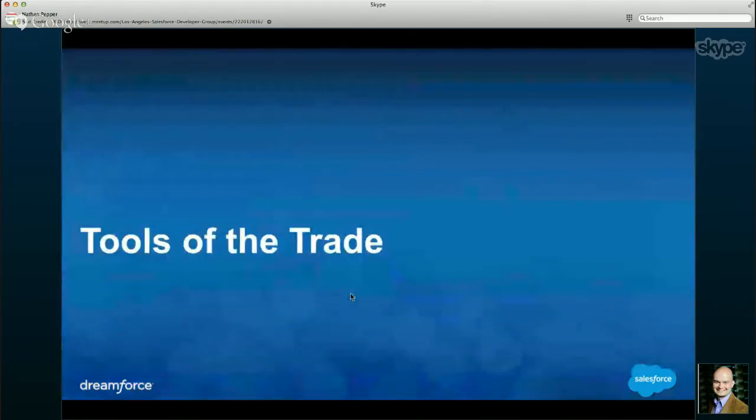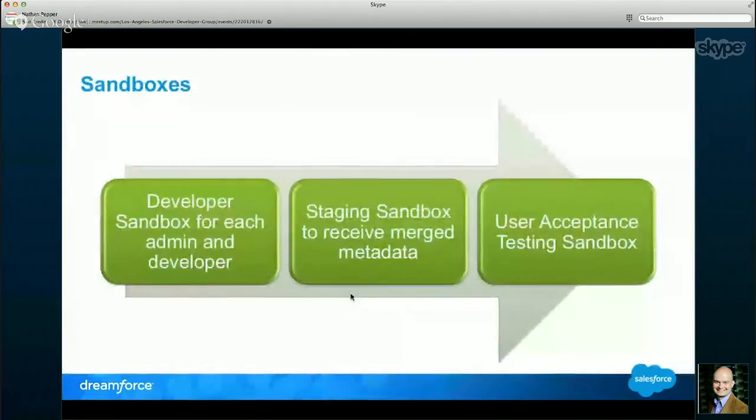So I'll talk about a few of these areas, not all of them, but some of the tools of the trade that I use are sandboxes, of course. In our setup, we have one developer sandbox for each admin and developer. We're fortunate to have 36 sandboxes in our org, and we're currently using about 20 of them. So those can be one for each. Actually, I have about 3 myself, but they could be for a project, if you're doing some demos. Each admin and developer has their own, and that's where you're going to do your work. And really, you're the only one doing work in that org, or you may be collaborating with somebody else to work on the same feature.